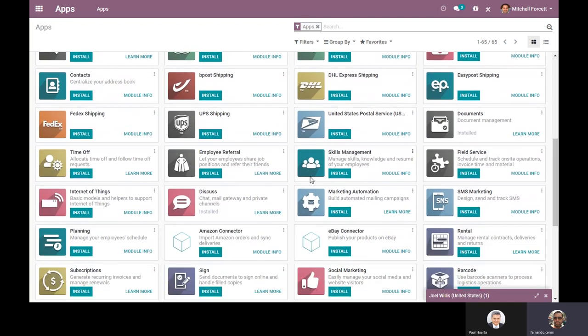I don't know, skills management, employee referral. You can create new e-learning spaces, so you can create courses for your employees, for example, if you want to start training them, or if you want to check the skills management, everything regarding the HR activities is really amazing in our platform.